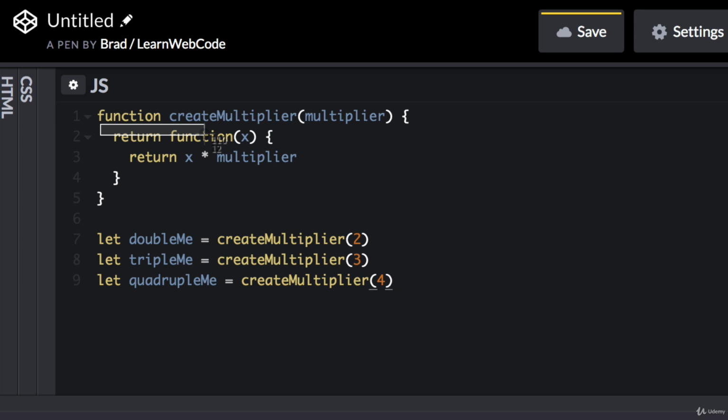Now, that may not seem very special or interesting, but it's noteworthy because in other programming languages, functions are considered special entities with their own weird or unique set of rules governing when and where they can be used. In other programming languages, we might only be allowed to return a simple number or string of text within a function right here. But in JavaScript, a function is an entity just like any other value, which also means that not only can we return a function within a function, but we can also assign a function to a variable, like we see down here.